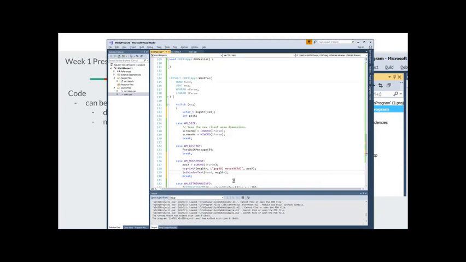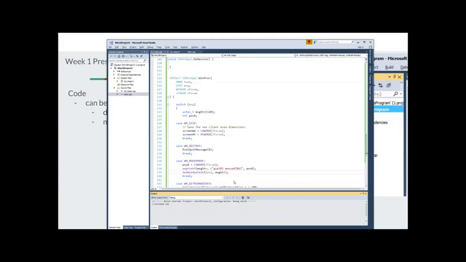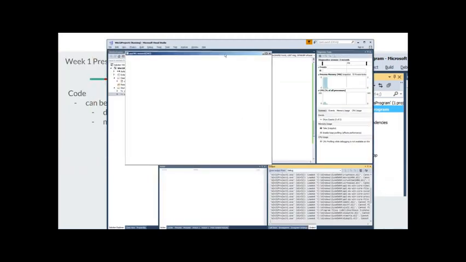So now if we build and run our program, you see that as I move the mouse left and right, the value in the title bar changes. So you can see that the mouse coordinate is almost 0 here at the left edge like we expect, and then should be about 800 here at the right edge like we expect, right? 799. So it's 800 pixels wide like we wanted it to be.